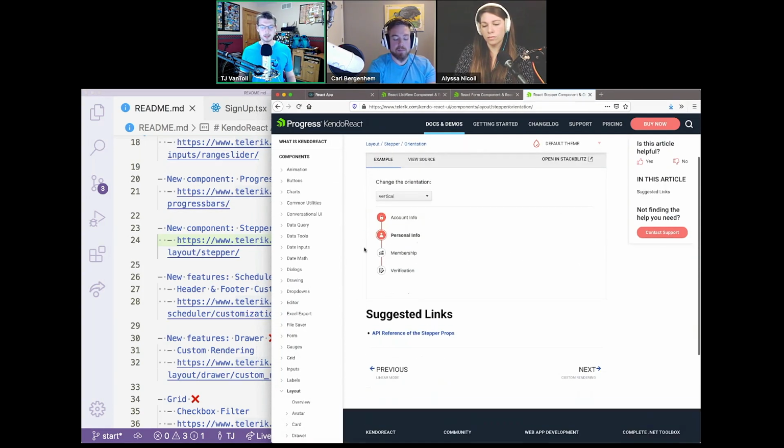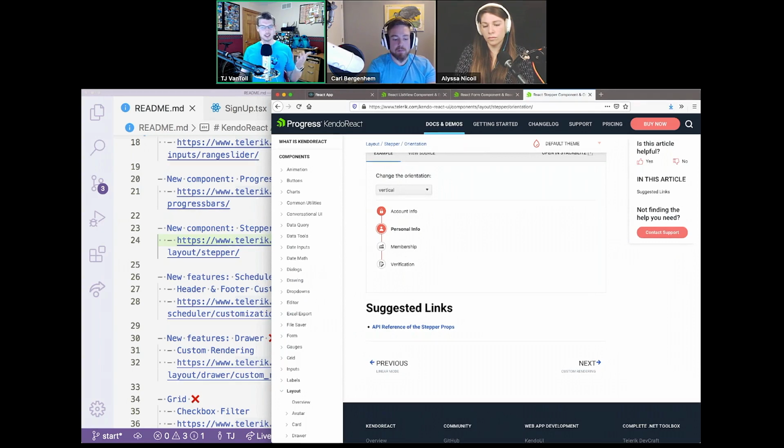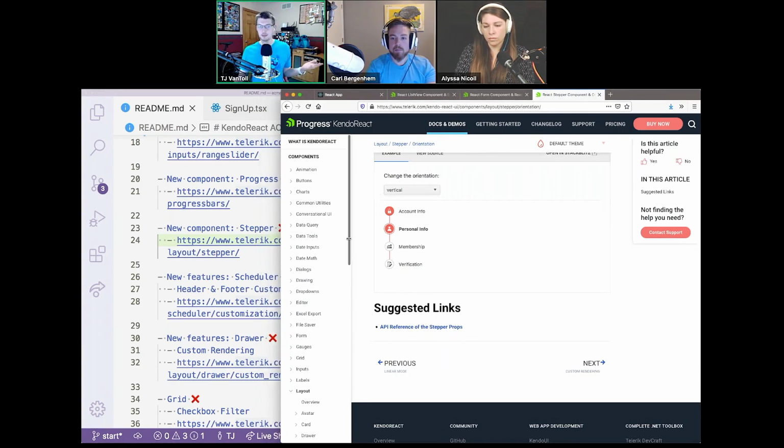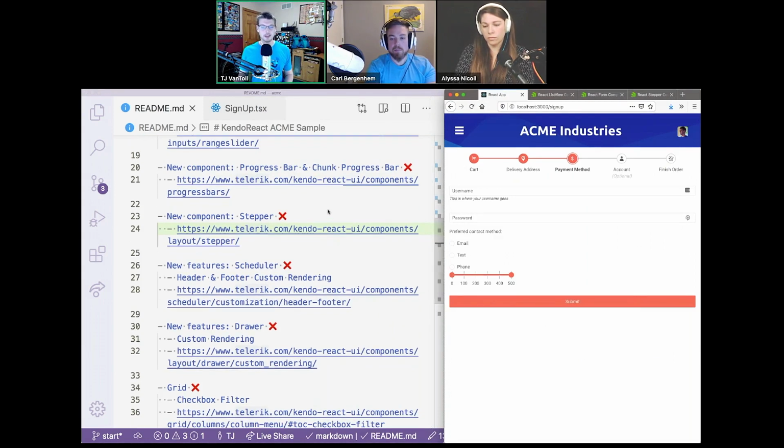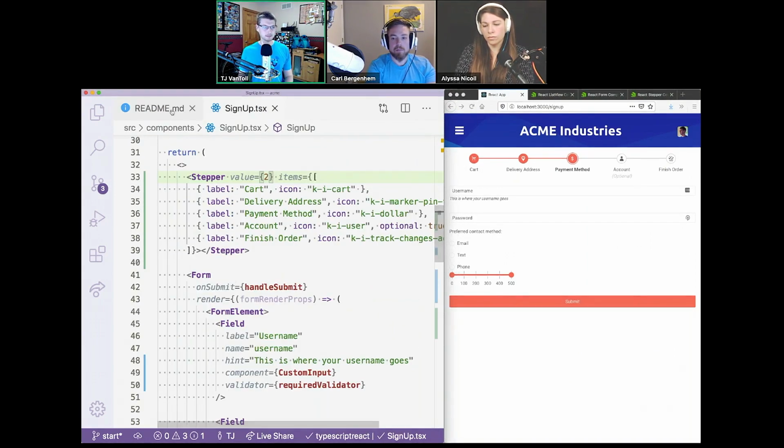this thing to vertical. And I see this a lot on tutorial sites, for example, where on the side of the screen, they're showing how far along you are in a sequence of steps. And this component is just a super elegant API for allowing you to do that fairly easily.